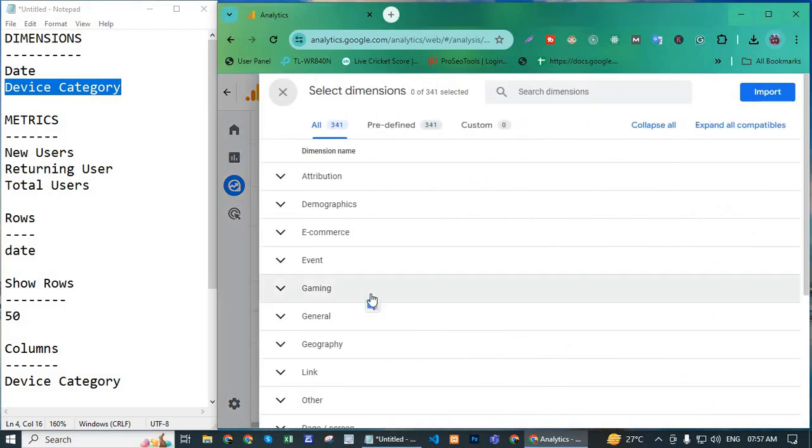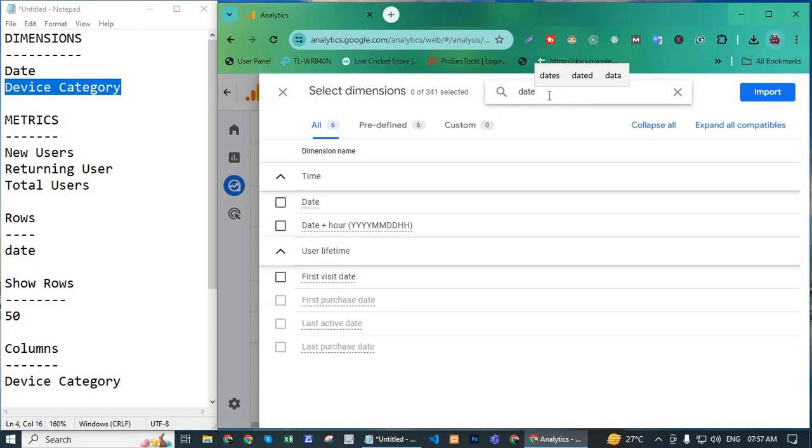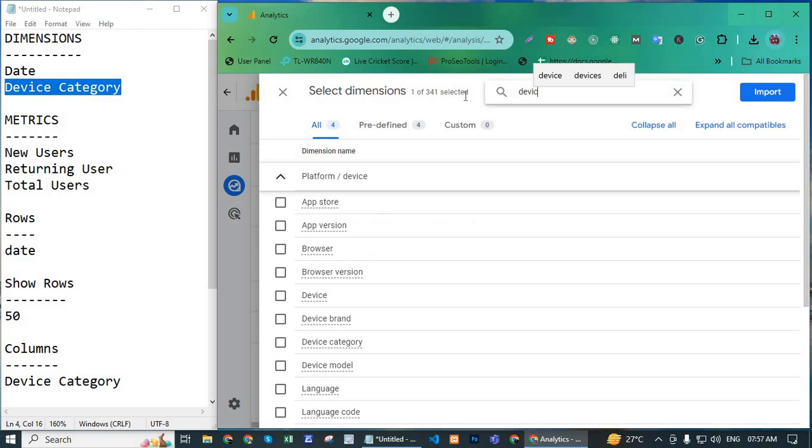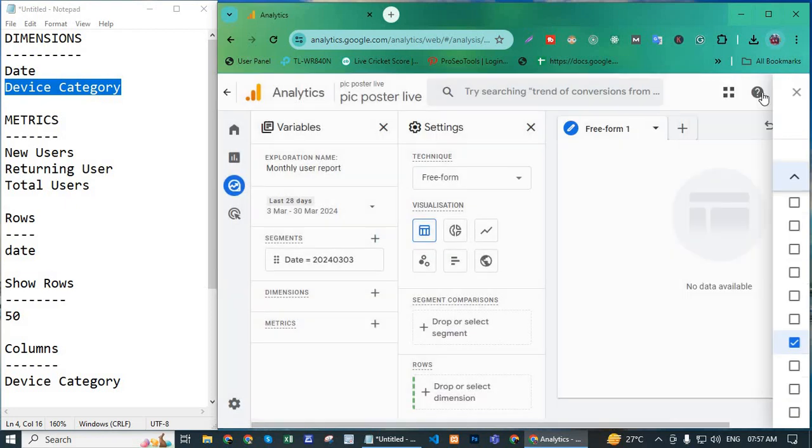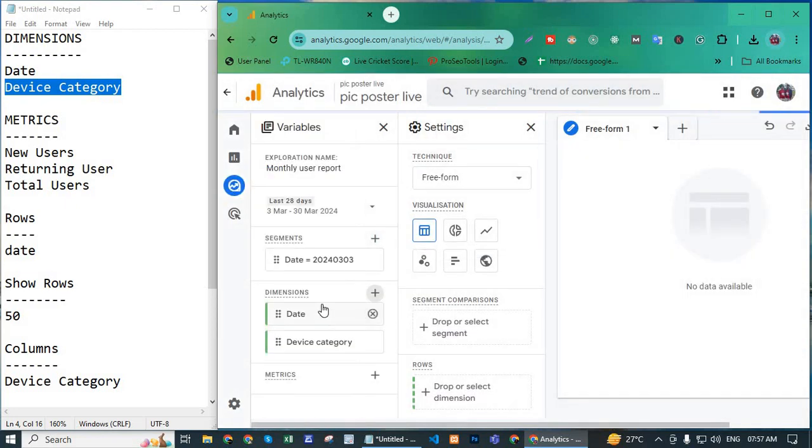Click dimension, then search for date, click date, and the second one is device category. In the dimension section, date and device category are imported.